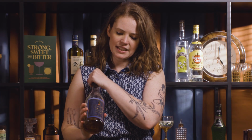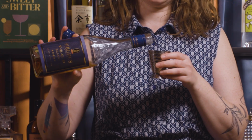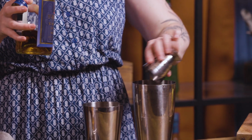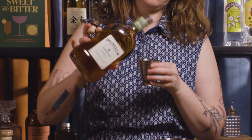So I'm going with a little St. Agnes, which is an Australian brandy, but obviously a cognac or anything that you have to hand will work. This one's a little bit higher in ABV, so it's gonna pack even more of a punch. So 30 mils or 1 ounce of that, then 30 mils or 1 ounce of a gold or aged rum.